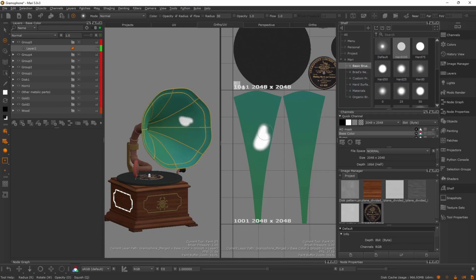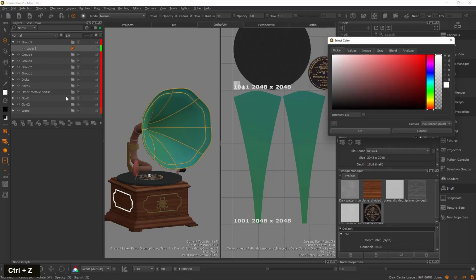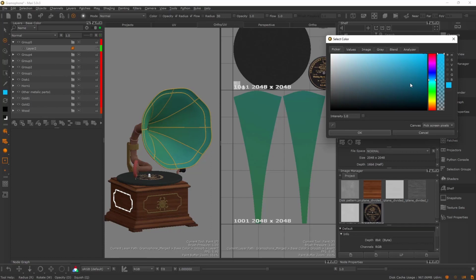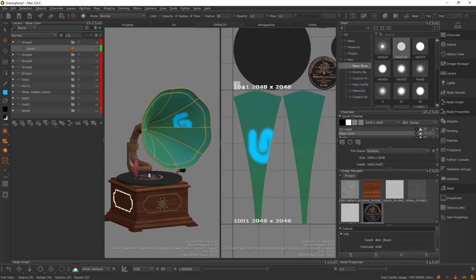Or let's see, you can change the color while painting, but you can't change the, what is it, the size or shape of the painting after you paint.